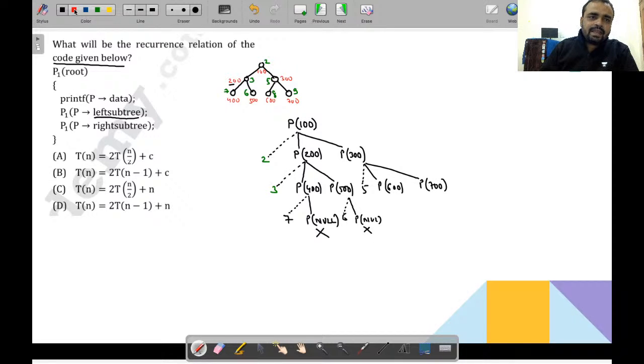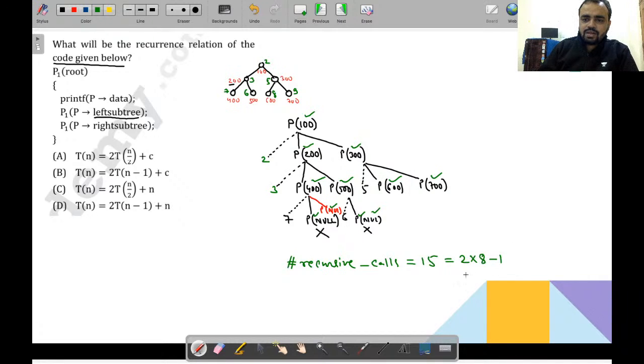So my dear friends, here we are trying to analyze how many recursive calls will be made. Here the left child will get null and the right child will also get p of null. So how many recursive calls are happening? 1, 2, 3, 4, 5, 6, 7, again 8, 9, 10, similarly 11. So the number of recursive calls will be 15.